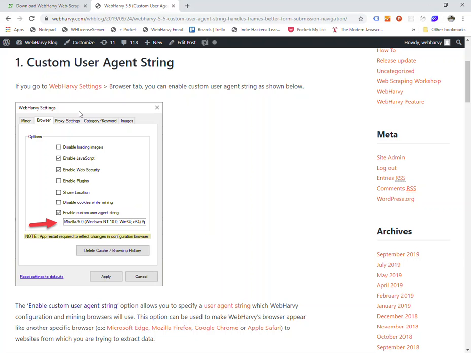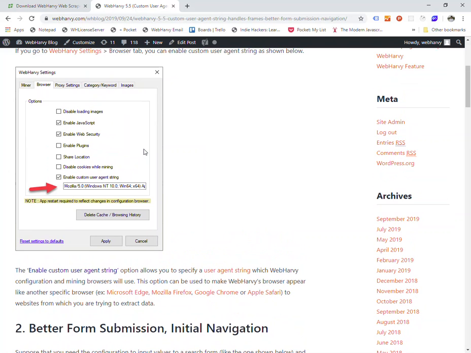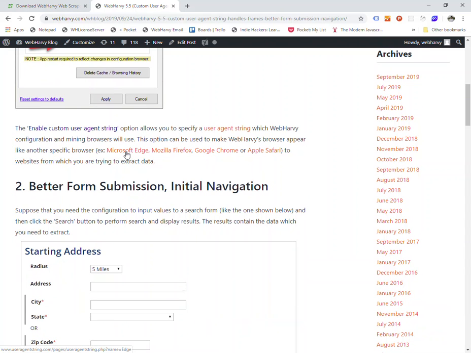So the remote web server will know whether the browser you are using is a Chrome or Edge or Apple Safari, etc. So by providing a specific user agent string, you can make your WebHarvy configuration and mining browsers appear like Chrome, Edge, or Safari.